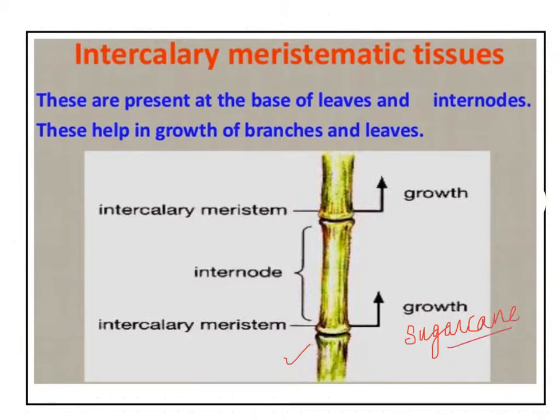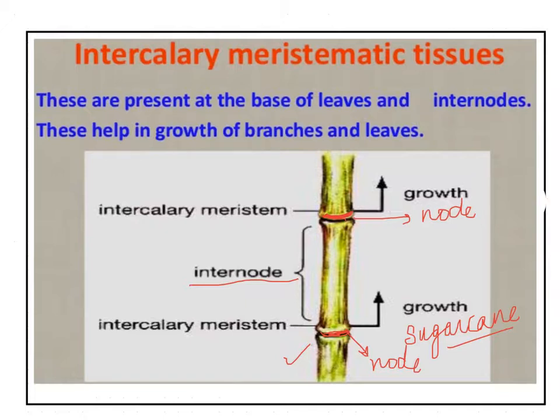I hope sugarcane आपने देखा है, गन्ना जिसे हम कहते हैं. ठीक है, this is a plant of sugarcane. Now what basically happens, you must have seen such markings, जिनको हम हिंदी में पोरी कहते हैं. तो ये जो markings होती हैं, इन्हें हम कहते हैं nodes. So okay, this is a node, this is also a node. And this particular portion between two nodes is referred to as internode. ठीक है, ये जो दो nodes के बीच की जो space है, that is called internode.